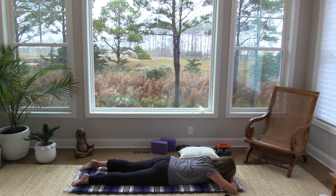Super good for the nervous system. We know this. And slowing down is a challenge of its own, right? Give yourself permission to slow down. And when you're ready, we can turn our head to the opposite direction.